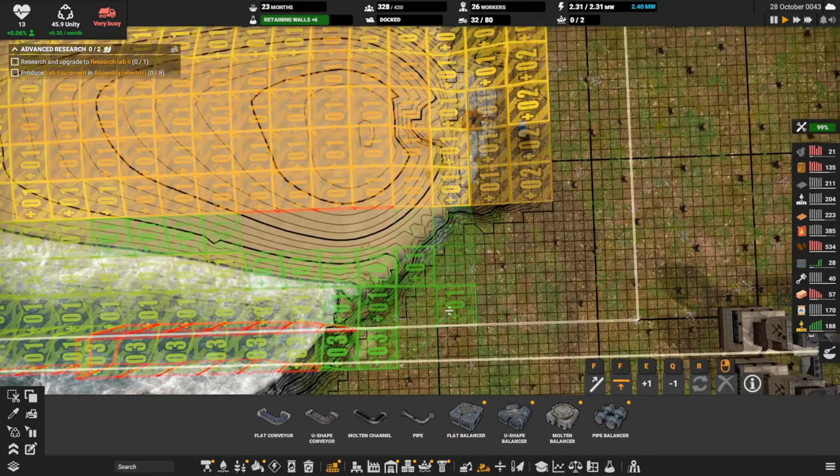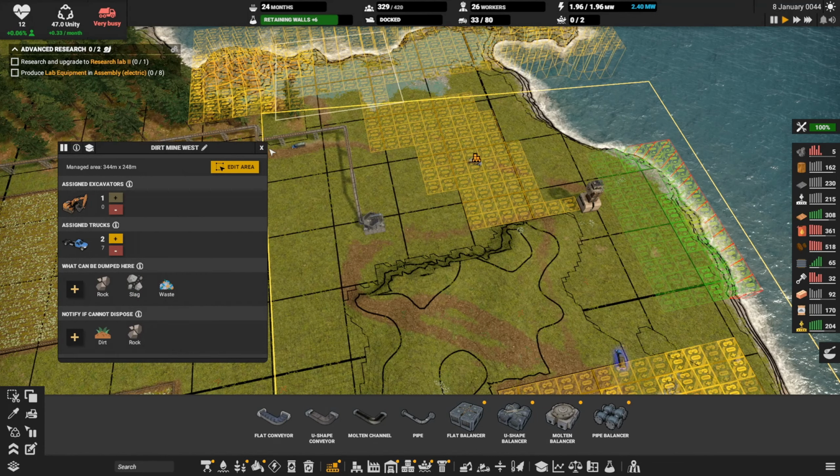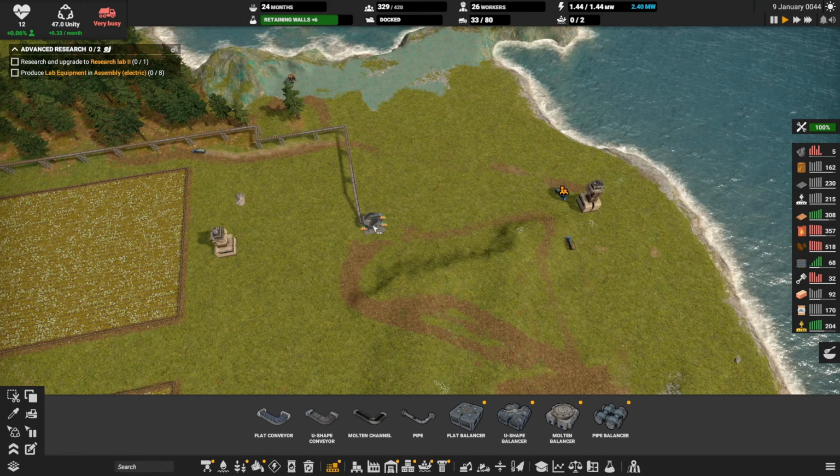Not yet. Eventually, I think we'll be able to assign it to our, or link it to our mine towers. And then limit it to only trucks that are working these mine towers so that other trucks don't come all the way across the island to dump dirt in here. But we can't do that yet. It's in the tech tree, I believe. It's probably coming soon.